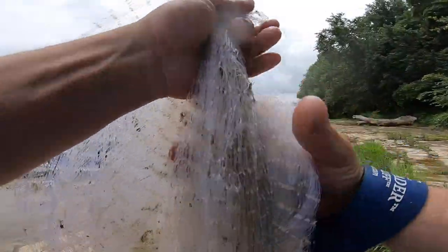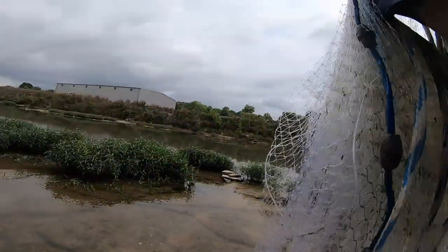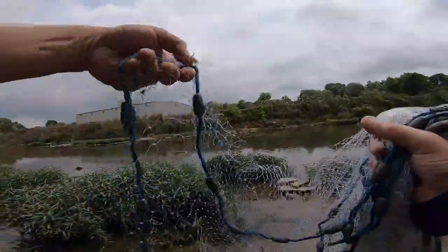All right, let's do this again. Pull up six throws. I ain't got my big camera set up. I know you're seeing it with the GoPro. It'll be all right.